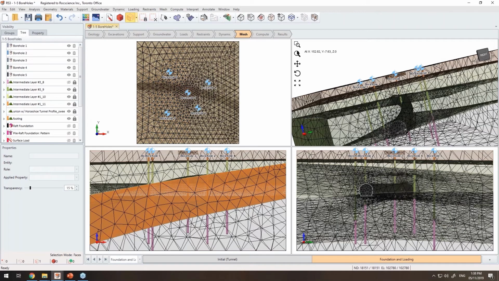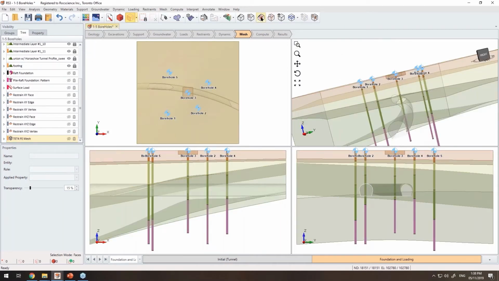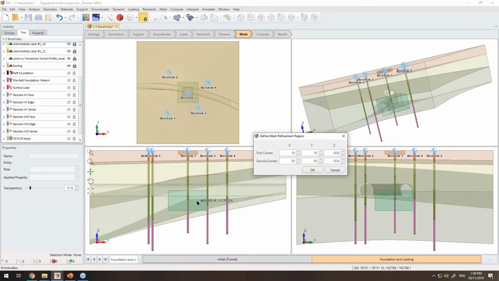So I'm going to delete this line. You can assign. Let me turn off the mesh so that we can visualize this option better. I'm using a mesh refinement region. For the mesh refinement region, the box that I'm going to create now is going to be the area in which the element size will be defined to the specification that I ask for.